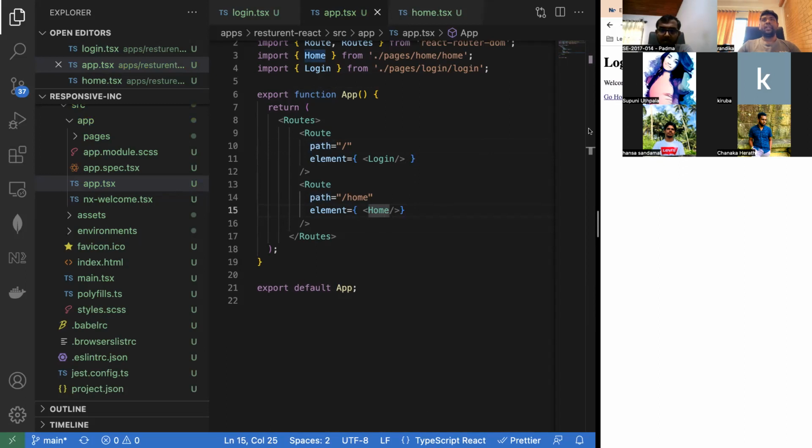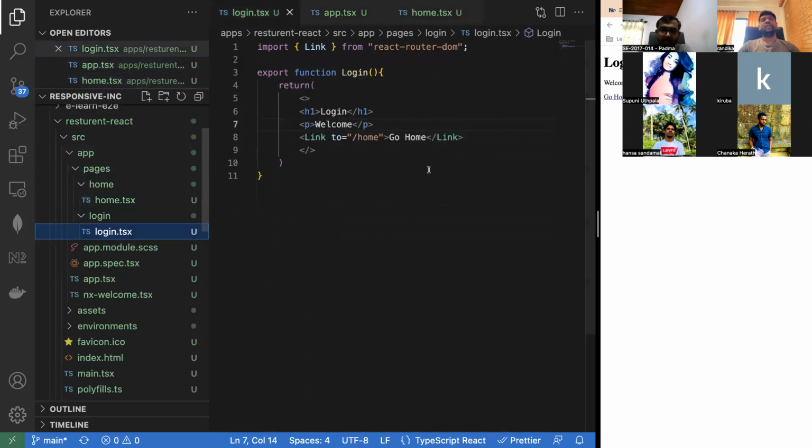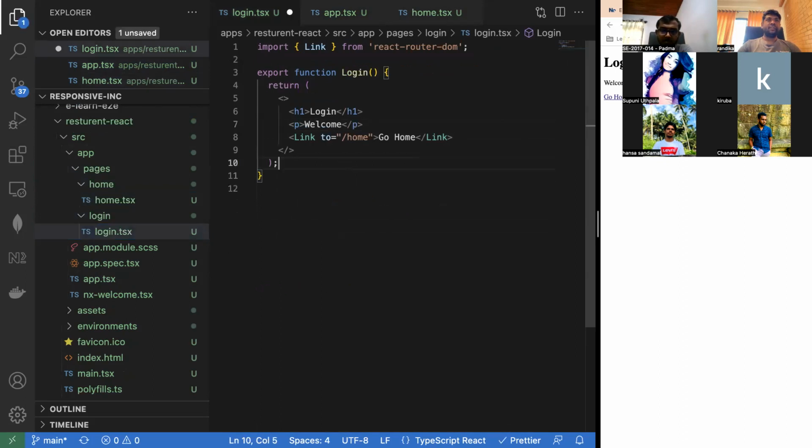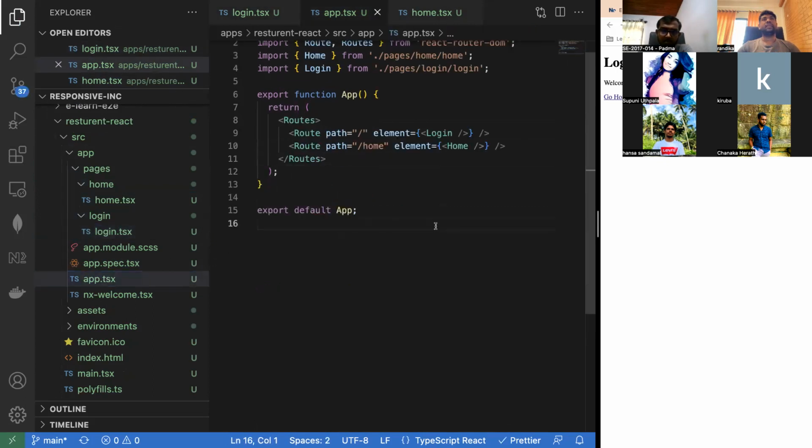Any questions up until this, how we created the components? It's really simple in here. Anything that you guys need clarification on? Okay, let's look next. Sorry.